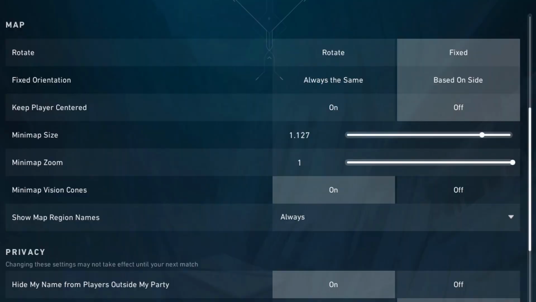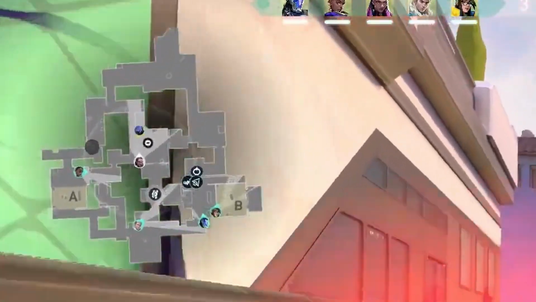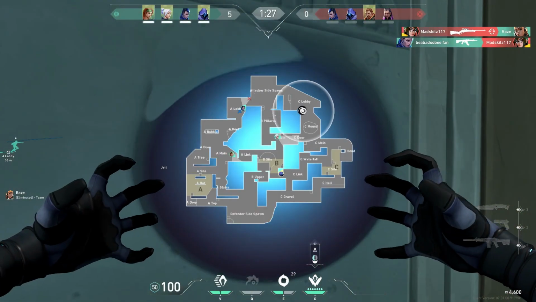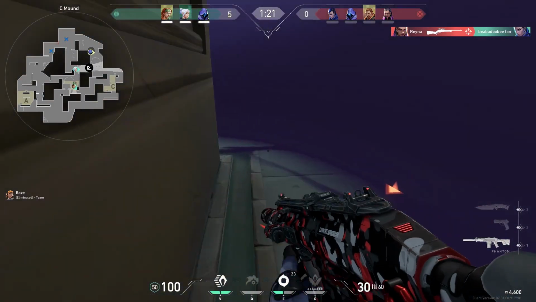Now going into my map settings, this is the most optimal map setting. First, I have the map fixed. It just allows me to concentrate more in game since it's a static image rather than having a moving one, where in a chaotic game like Valorant can make or break a round. I also have the map based on the side, which allows me to understand the map a little bit better depending on the side I'm on. Again, this just aids in consistency for yourself and your own information.